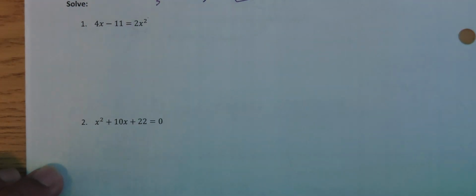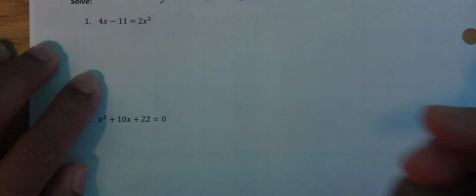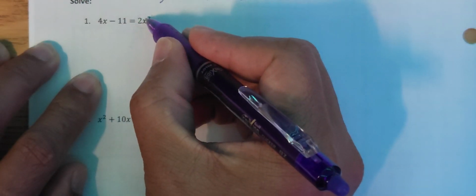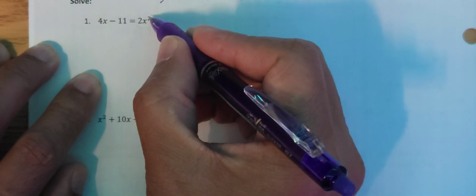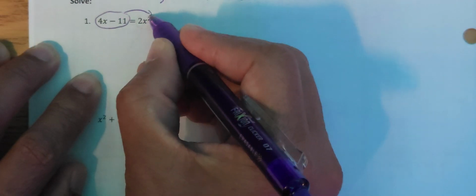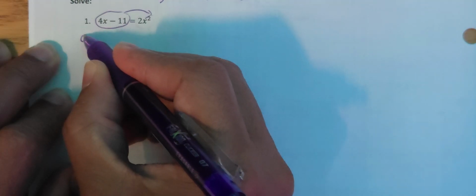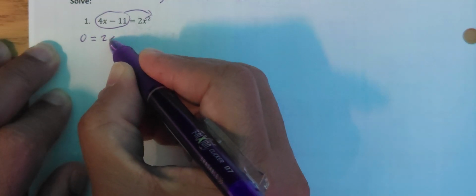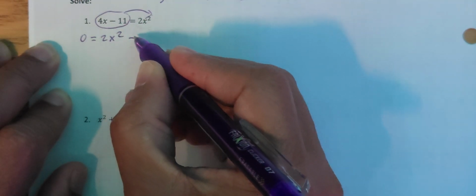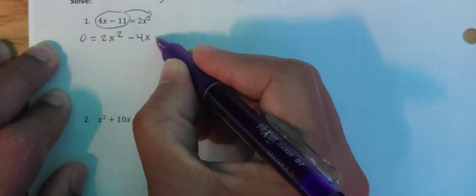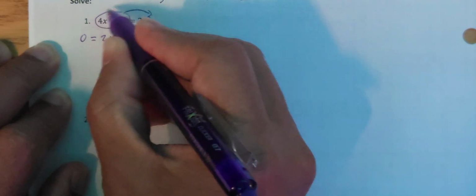All right, so this is the second part of video lesson 9.6 and the last lesson of this unit. Notice that I have 2x squared on this side. I don't want to have to deal with a negative lead, so I'm going to jump these two terms to the other side. Then we have a 0 on this side, and now this becomes 2x squared. The 4x changes to minus 4x, and the 11 changes to plus 11 because we jump them to this side.